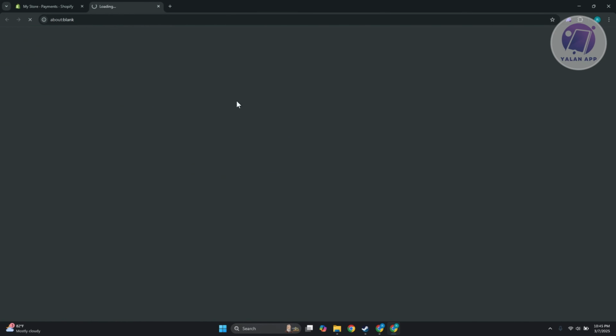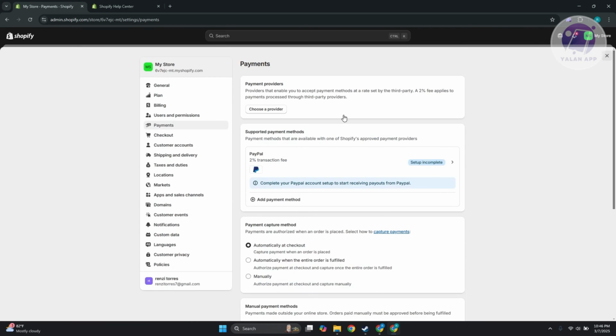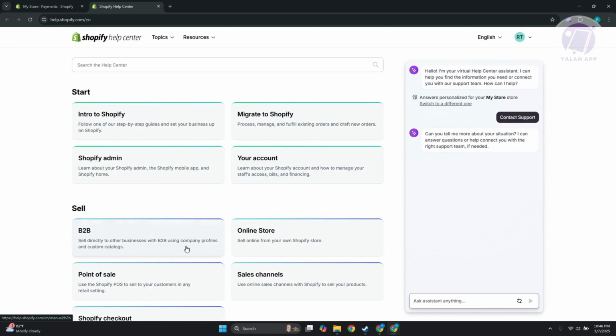Usually on the right side, you'd see a bot that you can talk to. You just need to ask the bot that you need assistance with your payouts and that you want to talk to a representative. They will connect you with a representative, and they will be able to help you in resolving this issue. Because sometimes, although you did verify yourself and your bank on this page, a representative is still required to release the payment. So contacting them is the best thing that you could do moving forward if you are still encountering this issue.